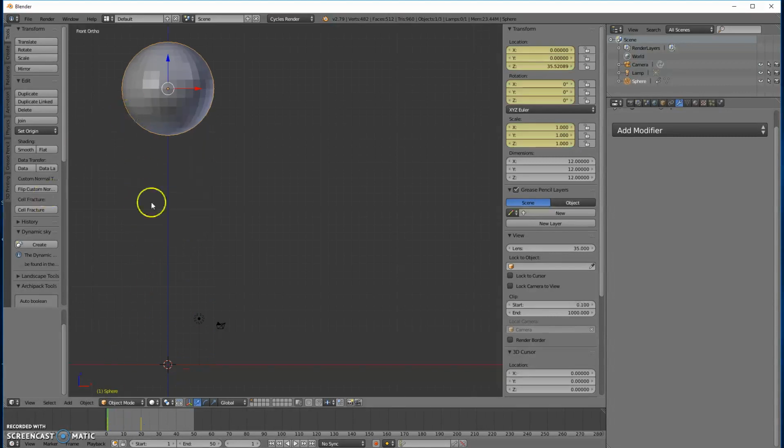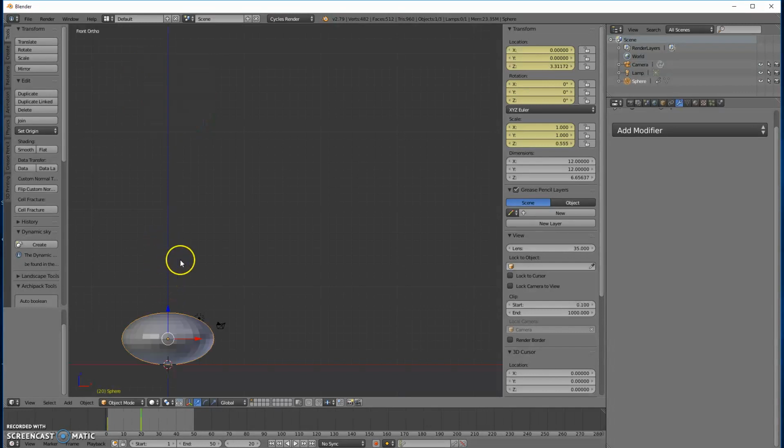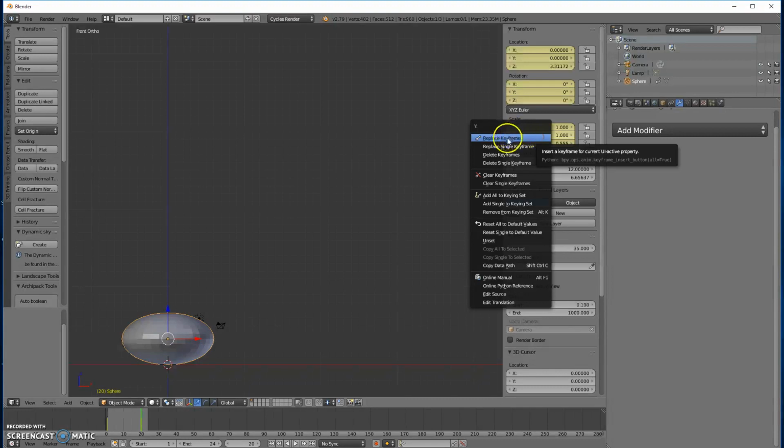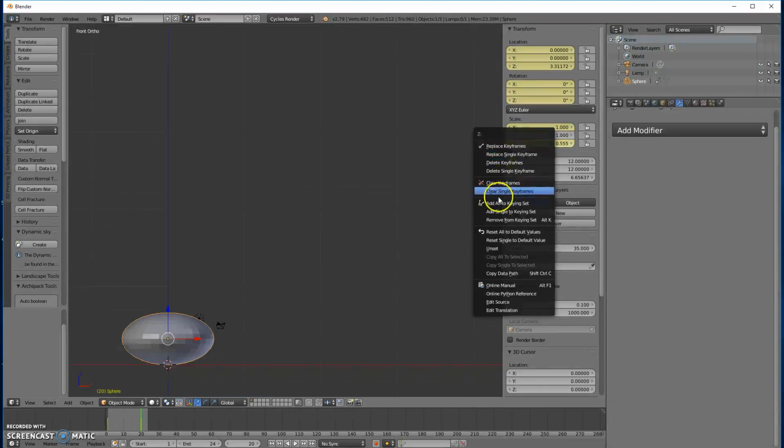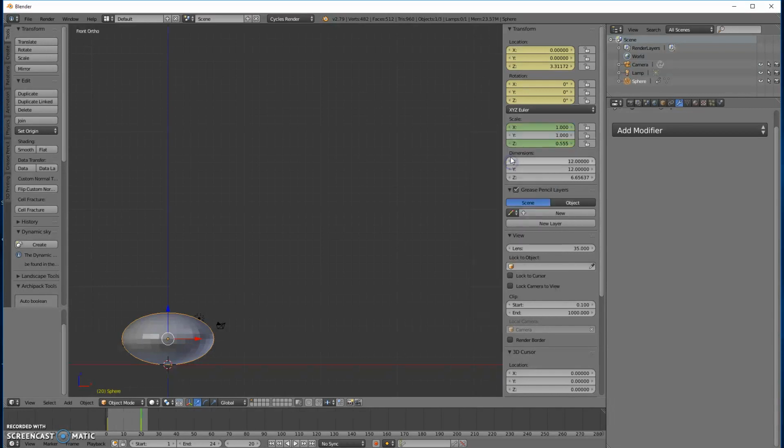So really, that's not quite right. So what I want to do is I'm going to hit Z for this, and I'm going to go over to my keyframes here, and basically scale was what I had changed. I'm going to say delete keyframes, or what would be even better to use is clear single keyframes, and actually that's just this one. I should have done Z there because that's the only one that's keyframed there. So clear single keyframes, or I could say delete keyframes, and I delete that keyframe for that spot.